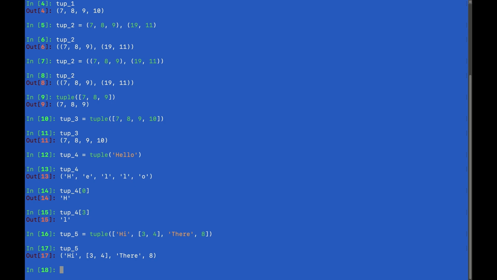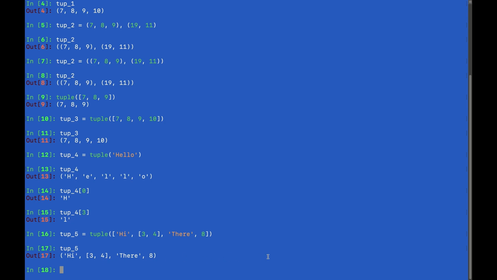So while the elements inside the tuple may be mutable themselves, for example, the list is mutable in this case, right? But once the tuple is created, it's impossible to modify which object is stored in each slot.